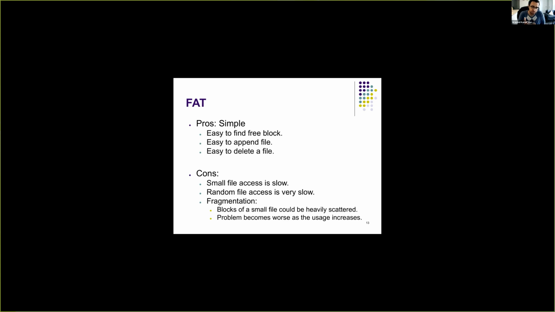Because imagine if the first block is in track 1 and the second block is in, let's say, track 2. Even though the file is of size just 2 blocks, there is a latency involved in the disk, right? The disk head needs to seek to the corresponding track and then read the corresponding block. So there is a delay. In the next part, we will look into ext2 and how ext2 surpasses all the disadvantages of the FAT file system.